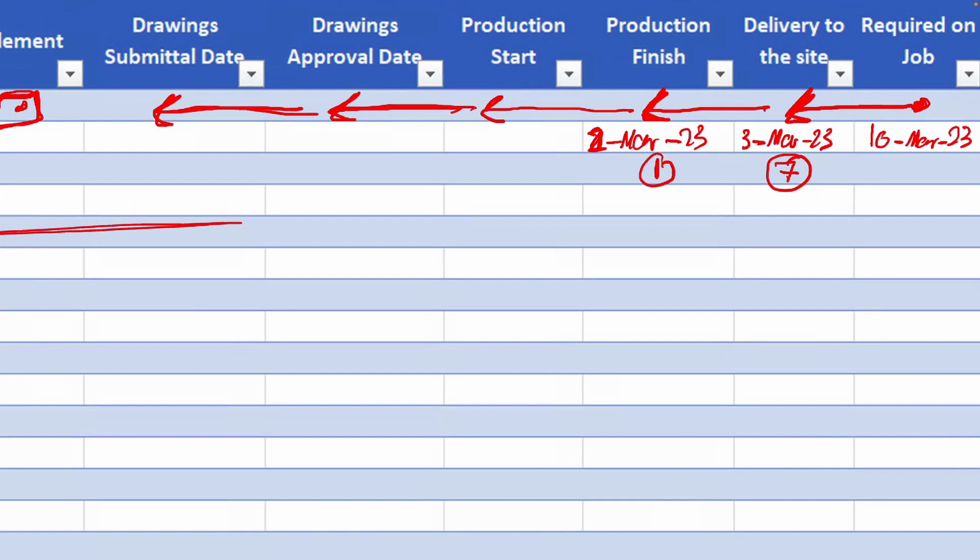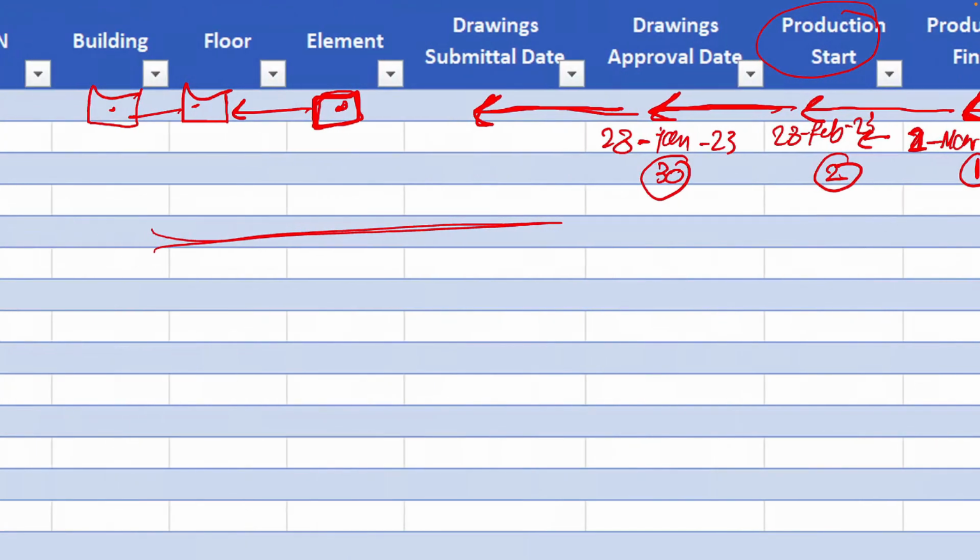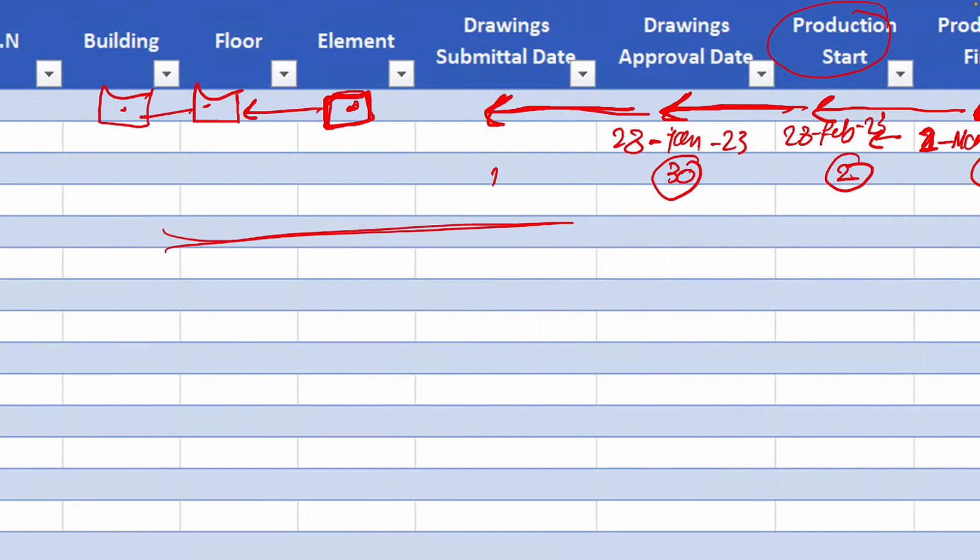Then for the production, you need to know from your prefabrication company how many days it needs for fabricating one element. Let's say we will have 2 days. It means you go backward and you find that you need to start on 28 February 2023, and in order to start the production you need to have the shop drawing approval. In that case we should consider a very good buffer time. Let's say we'll have 30 days. So we need that drawing to be approved by 28 January 2023, and then accordingly we'll give the consultant 14 days for review and so on.